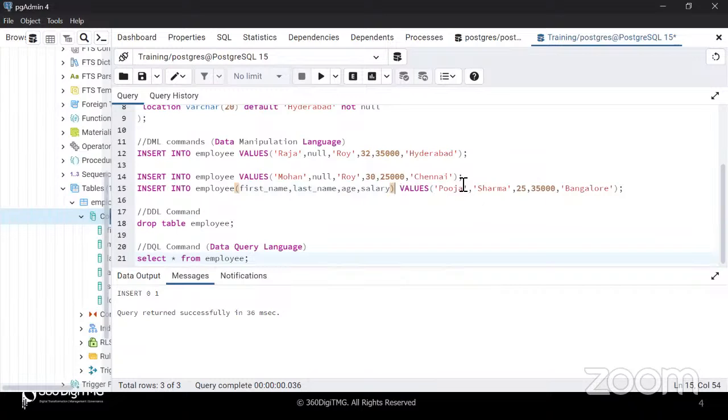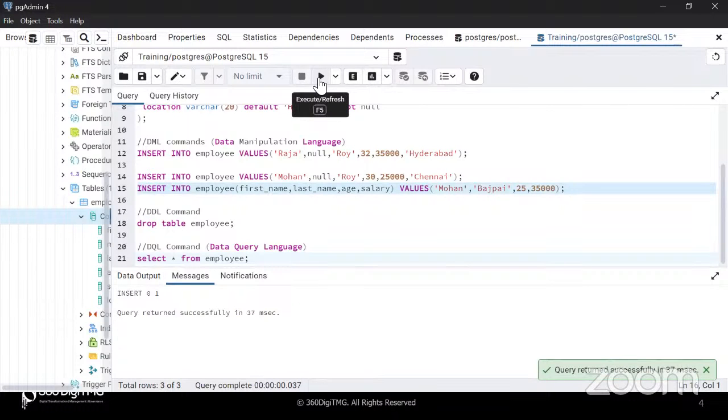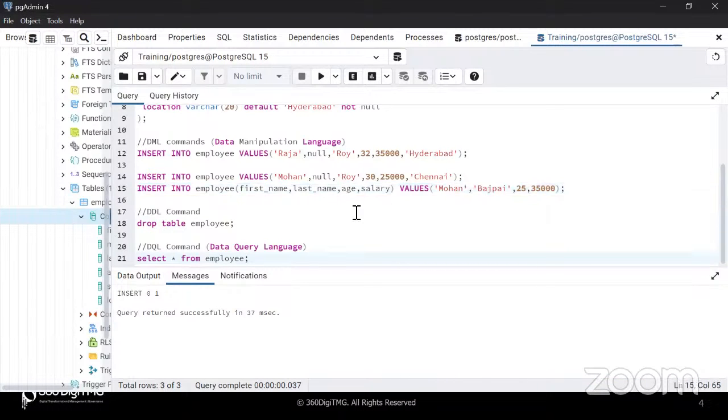Okay, so let's say for some other customer, I'm entering some data and I will skip the location part. You can see that in the column list, I have not given location. It's okay to skip it here because we have given the default. It will take Hyderabad as the default location for this person.